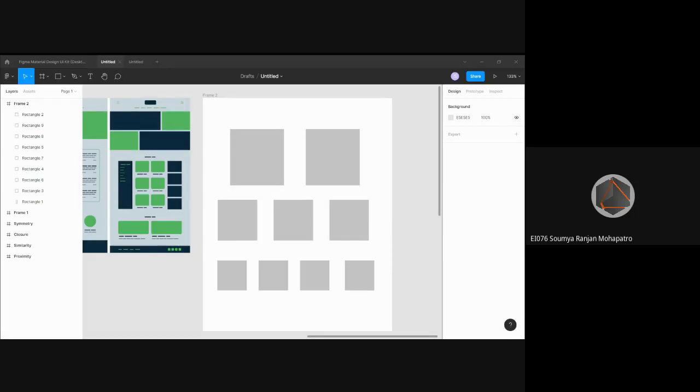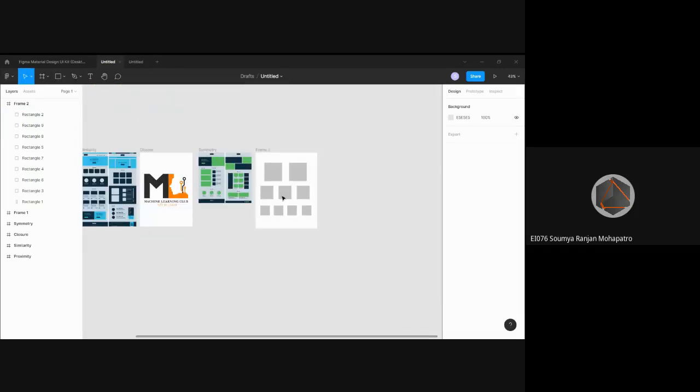But if you go on the websites of any technical fest or social fest, you will see that the pages are continuous. It has a fluid design. The design is maintained throughout.